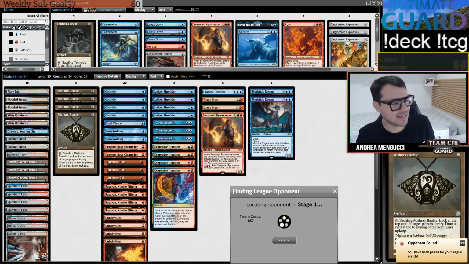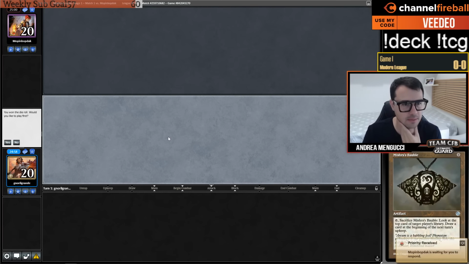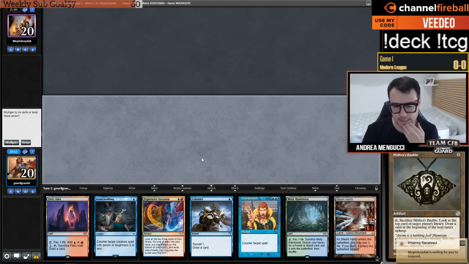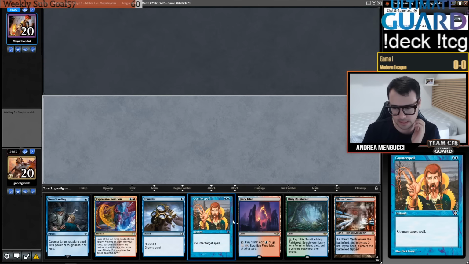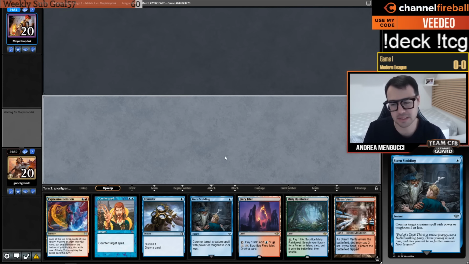And let's begin this league. Let's begin this day. Alright, what do we got? Thank you, Misia. Let's begin. We got our Stern Scolding. I guess it's better than Spellsnare also because, I don't know, the opponent plays a Delighted Halfling or Ragavan and you counter it.